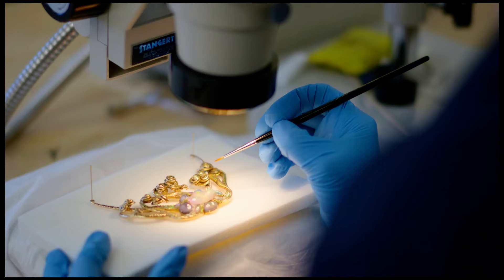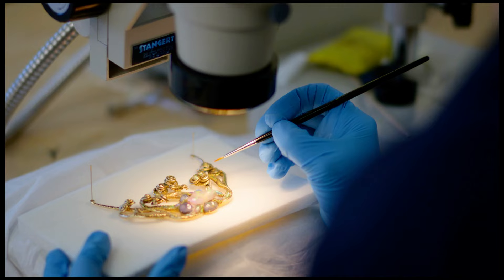This was in the Met's conservation studio. Ann Grady, our objects conservator of metals and jewelry, is here — you can only see her hands with blue gloves. The piece was pretty dirty when it appeared. Here she is extremely delicately cleaning it, and we saw it really for the first time: the stones came alive, the gold came alive. She was a spearhead for all of the scientific work done at the Met.